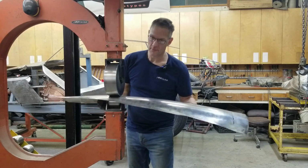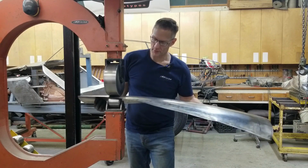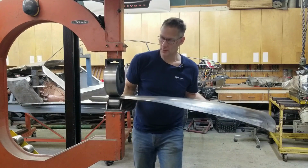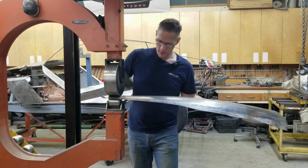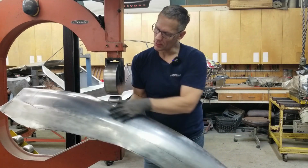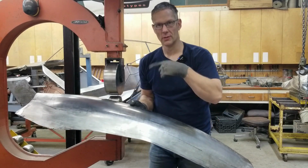Okay, here we go. Fading out that wheeling zone as we're moving back. You can see on my left there, it's a lot more shiny than this area here because we've wheeled that a lot more. Okay, that's good. So you can see that we have a nice curve happening here, and we have a flat area here. We'll go to the car and I'll explain what's going on.